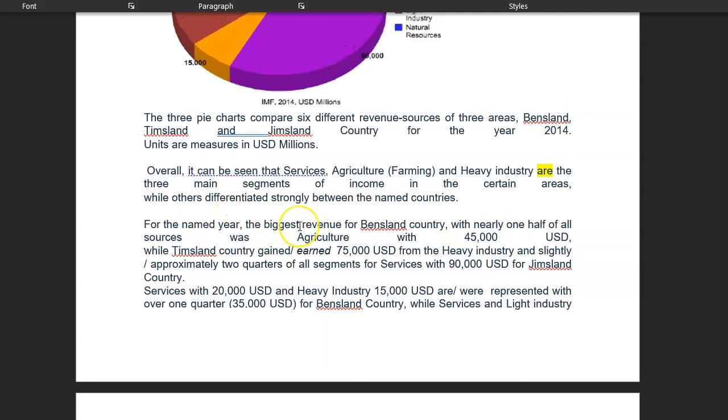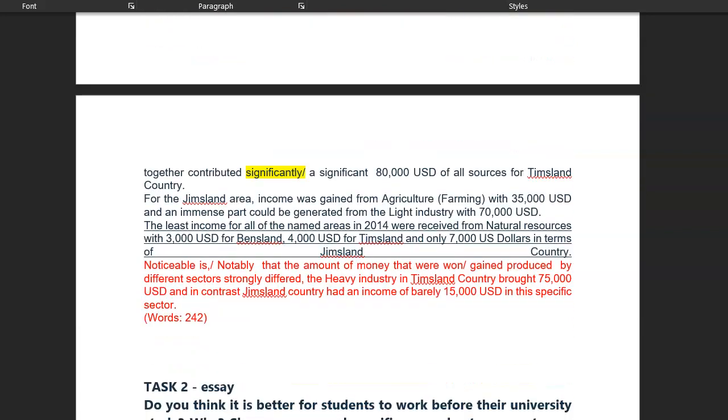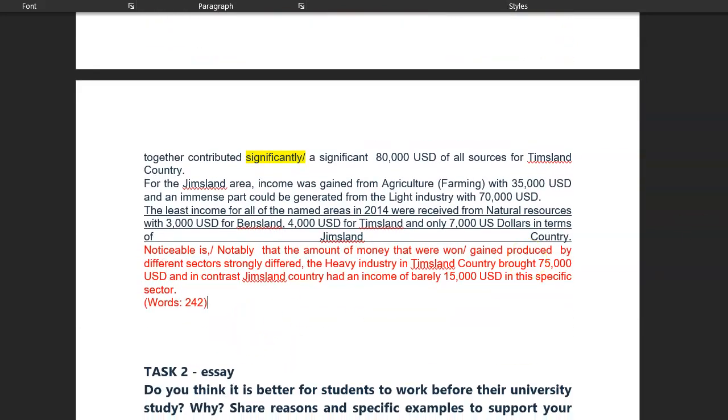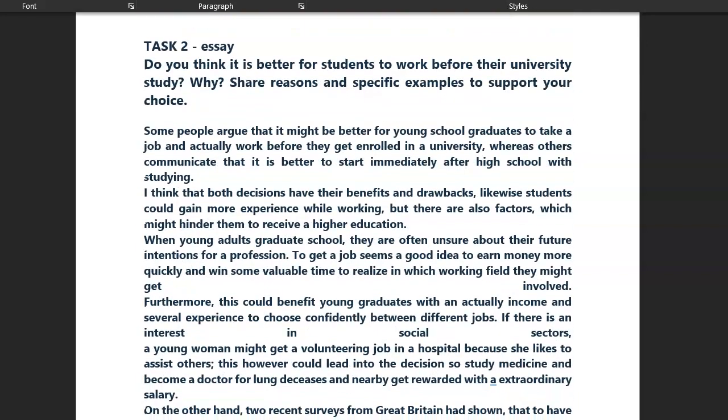So you've got here the biggest, and then you could put the biggest whereas. Do more of the whereas and the while. More of those contrasting sentences, and that would be just a neater response. But otherwise, you're doing really well because they're really getting into a good shape, those task ones. So that's good work.